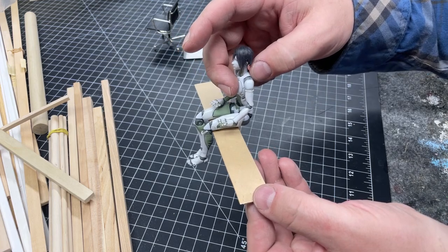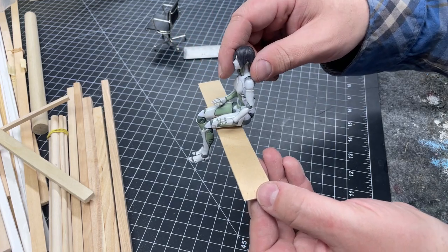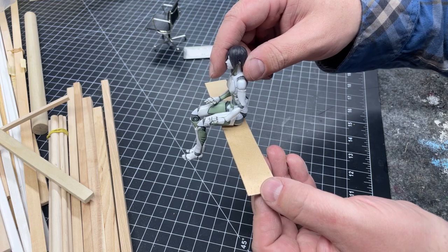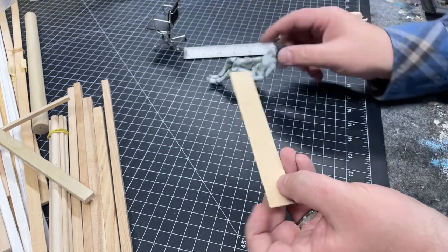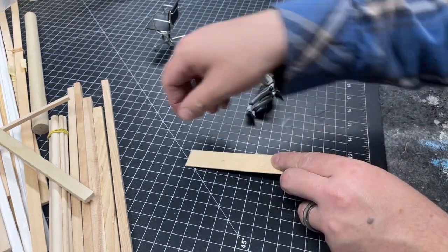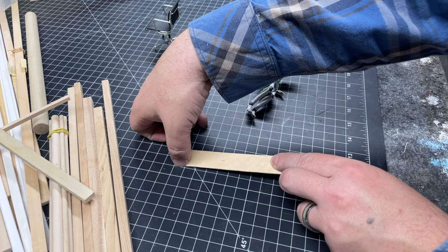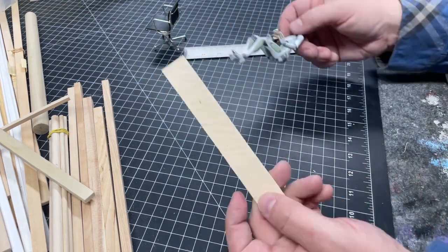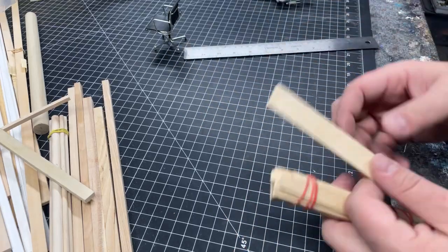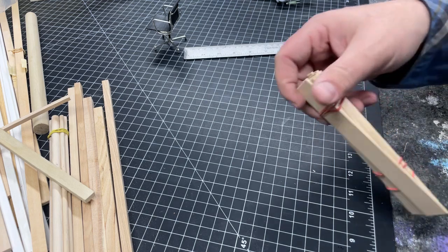So if she were to back up, which she wouldn't do on a bench, she'd fall down. But most people aren't going to do that. And if she has room to lean forward and still sit comfortably, like a park bench, I'd go a little bit bigger than this. Looking at my cutting mat here, this is about 7/8. I'm going to go maybe 1 inch or 1 1/16. It's about the right depth for a dining table bench, and 6 inches long. So I need to cut a piece of wood.